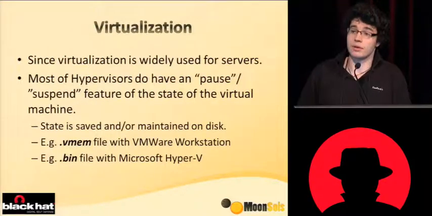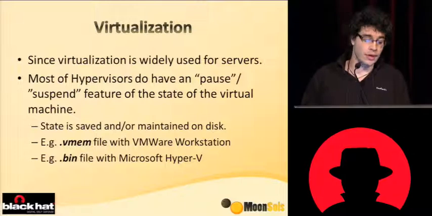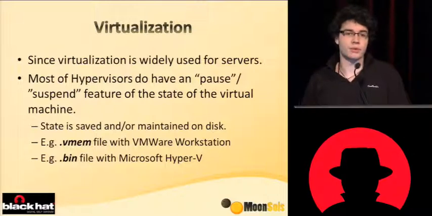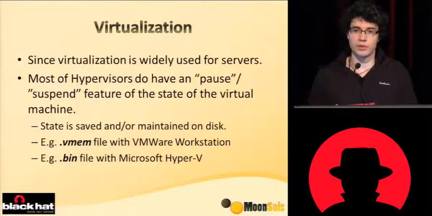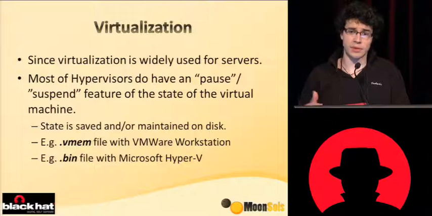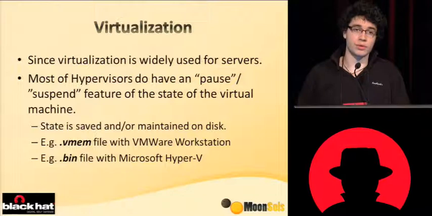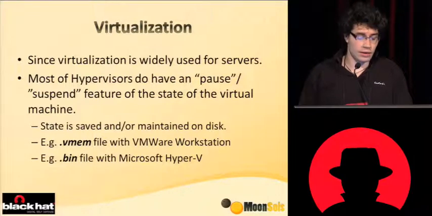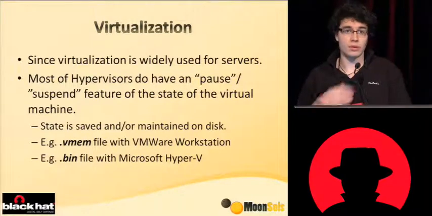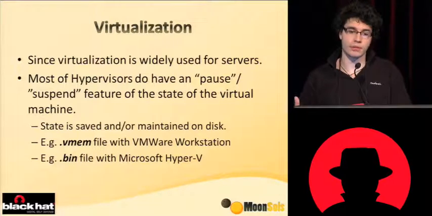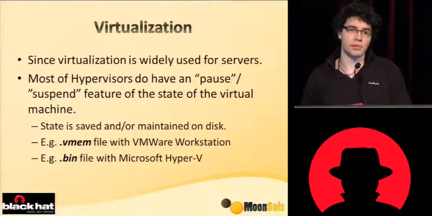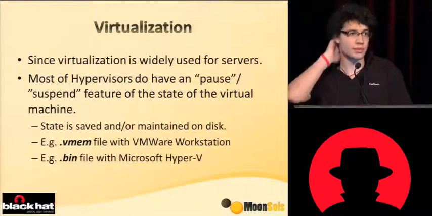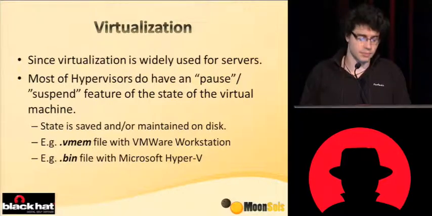As I said, virtualization is used almost everywhere. Every hypervisor has a suspend feature. So when you are pausing a virtual machine, the hypervisor makes a copy of the physical memory of the virtual machine on the host disk. Also, every hypervisor has to maintain a copy of the physical memory even when the virtual machine is running. So it means you can still access the physical memory even if the virtual machine is running.